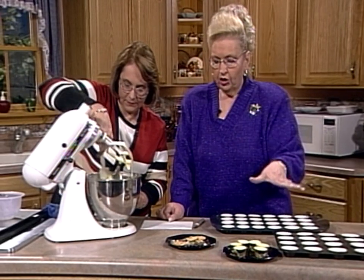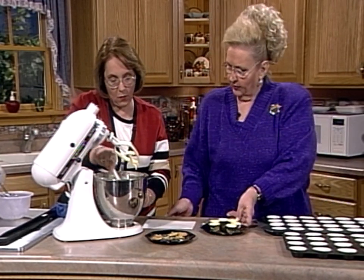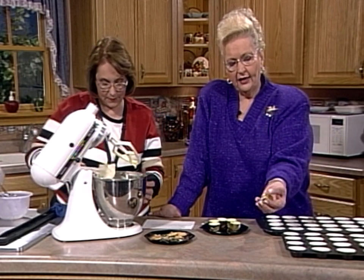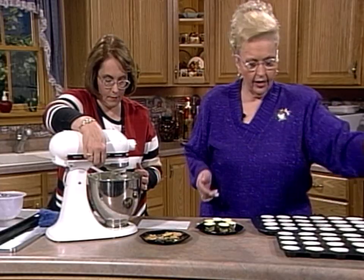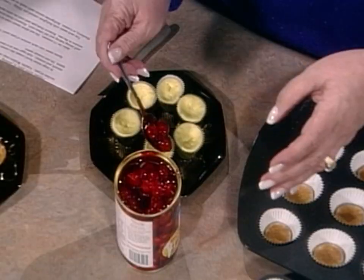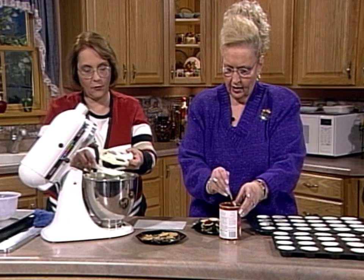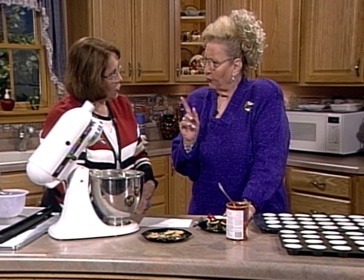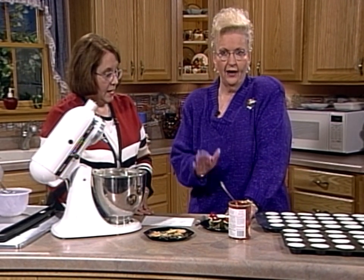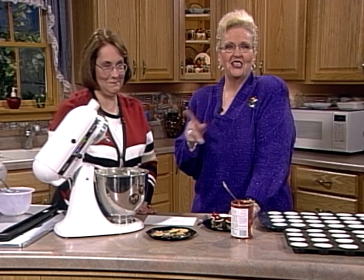Make sure to scrape your bowl down so all the cream cheese and sugar is in the batter. Let them cool for about five or six minutes in the pan. Use foil pan tassie cups — you can get those at any cake or candy supply place. They do sink in the middle, and then just top with cherry pie filling — one or two cherries each. You can also use pineapple, lemon, or blueberry. I made blueberry and cherry for the wedding. Keep them refrigerated — they'll stay a couple of weeks, but they do not freeze well. Make them about a week before Christmas.